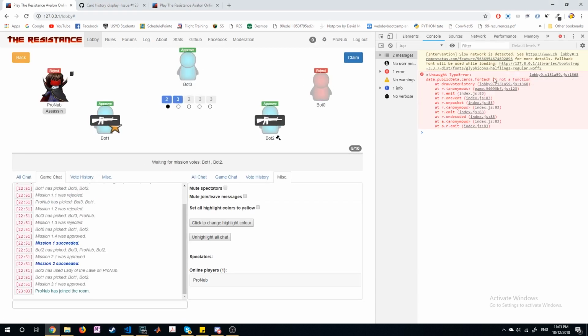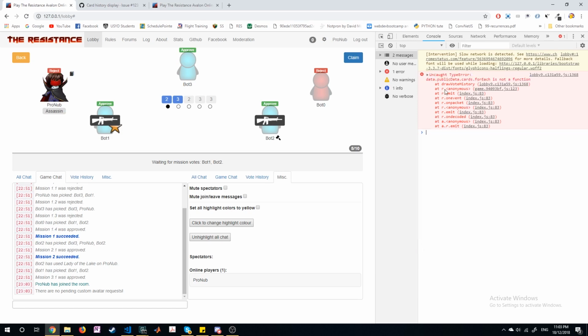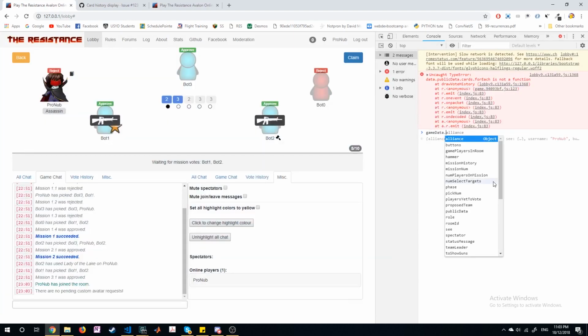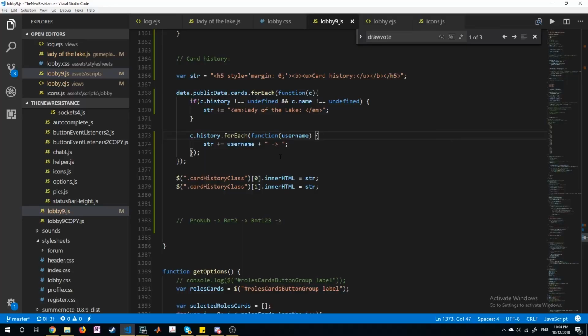Frozen. Okay, something's wrong. Dot for each is not a function. Okay. So cards may actually be an object, so we may not be able to do that. So data.public game data.public data.cards. Okay, it's an object. So it's an object with lady as the key and the object as the value, sorry.